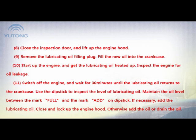9. Remove the lubricating oil filling plug. Fill the new oil into the crankcase. 10. Start up the engine and get the lubricating oil heated up. Inspect the engine for oil leakage. 11. Switch off the engine and wait for 30 minutes until the lubricating oil returns to the crankcase. Use the dipstick to inspect the level of lubricating oil. Maintain the oil level between the mark full and the mark add on dipstick. If necessary, add the lubricating oil, close and lock up the engine hood. Otherwise, add the oil or drain the oil.